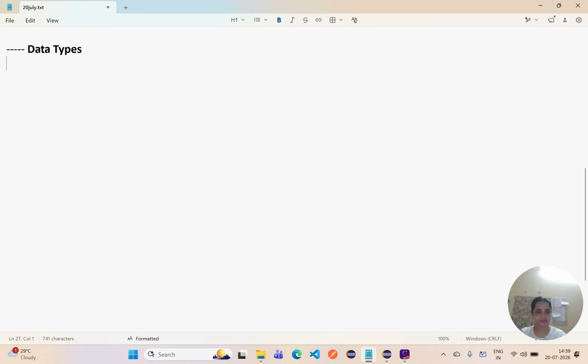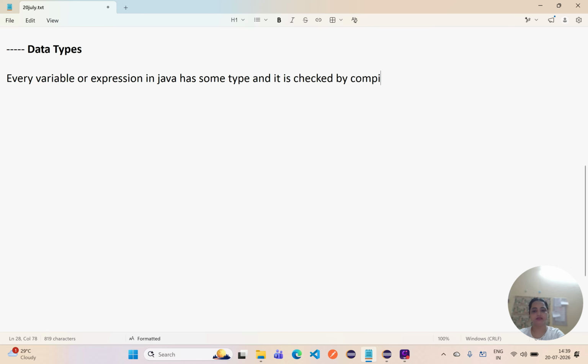Data type is basically, we can say, every variable or expression in Java has some type, and it is checked by the compiler for type compatibility.